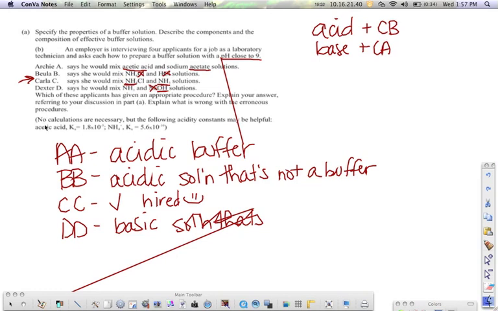Again, you notice how they put down here the Kas and Kbs for NH4? Yeah, okay, great, but you didn't have to do any math with it at all. Just use words to explain it. And use as few words as necessary to explain your answers. You don't want to ramble on and talk yourself into a wrong answer.